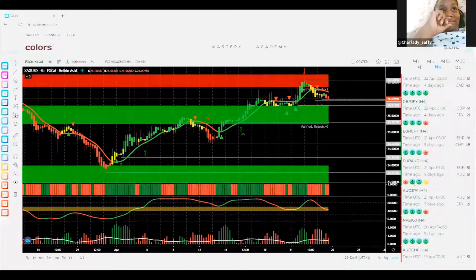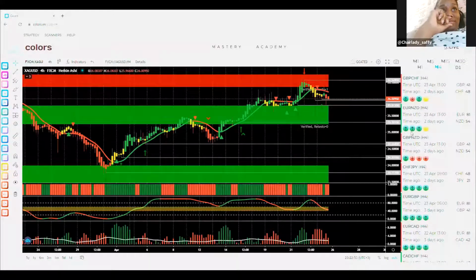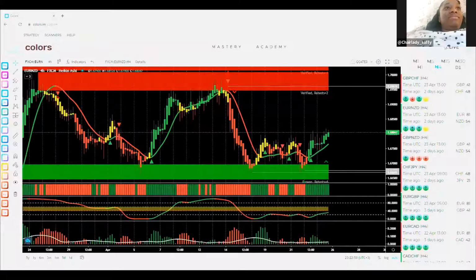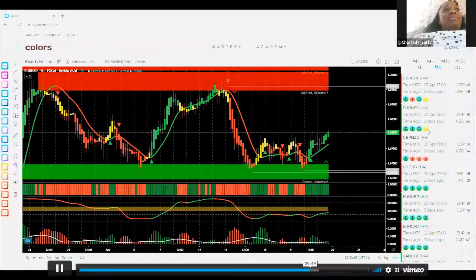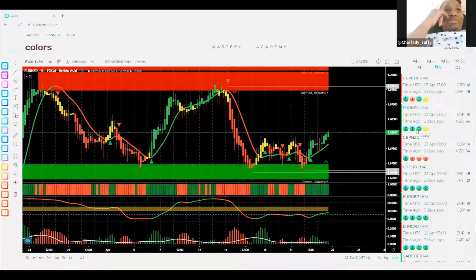All right. So please understand that you do not want to get in a trade if you don't have all green. You do not want to get in a trade if you do not have all red. Okay. This is not a trade that I want to get in. Why? Because I have a yellow circle. The yellow circle says that there's not any volatility in the market for buyers or sellers, even though it's showing that it's a possible buy. I don't want to get in a trade because I don't have a clear confirmation based on right now.